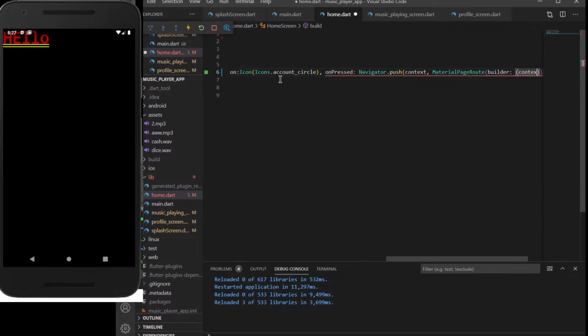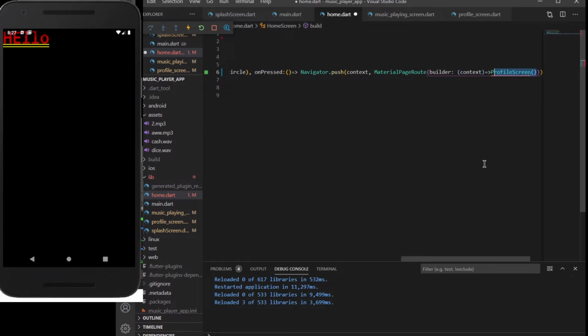So it is displaying us with some error. I guess the reason being we need to enclose it, so the arrow function fixes this error. And next what we can do is we can add a profile screen for now, or what we can do is we can cut this and add null.